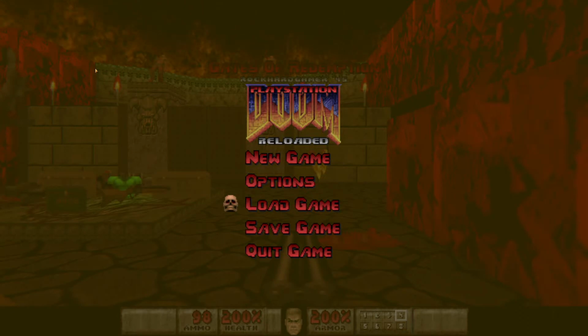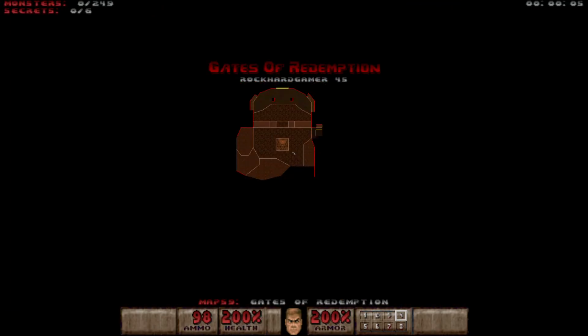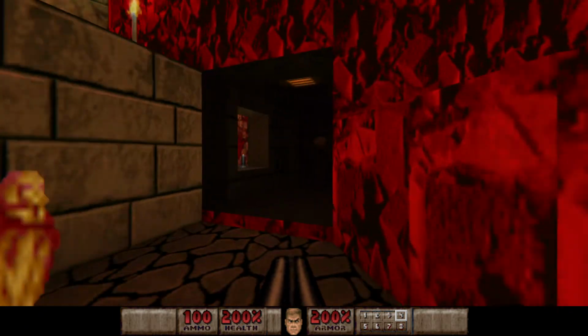Today we are playing the penultimate level of PlayStation Doom Reloaded so far, and that is Gates of Redemption. Map 59. We have 249 enemies and 6 secrets. This is a big level, and it can be fairly confusing as well.